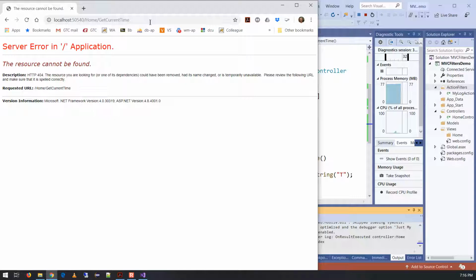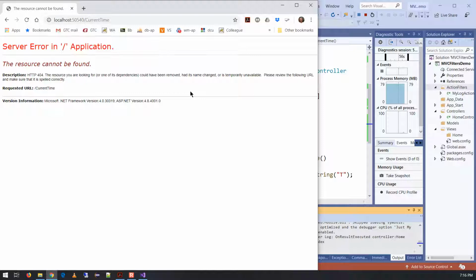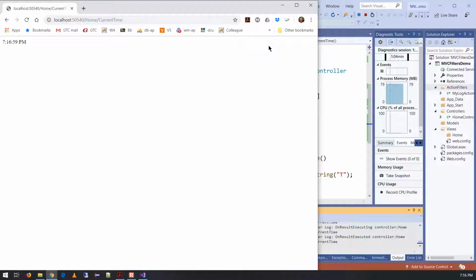Oh, hey, wait. Is yours not working also? Mine's working. Mine's just current time. With the short one or the old one? The short one. Right, so if I get rid of this piece and just put in current time, you guys can make sure your URL is right. Am I doing it wrong, or do I have to have home in there? Yeah, you do need home, because you still have to call the controller.